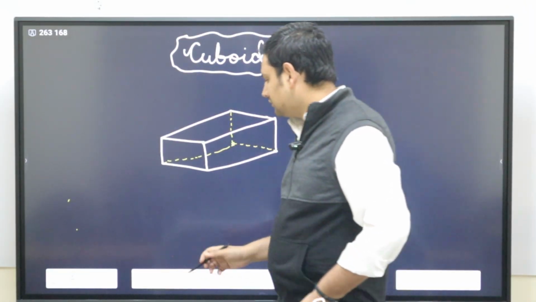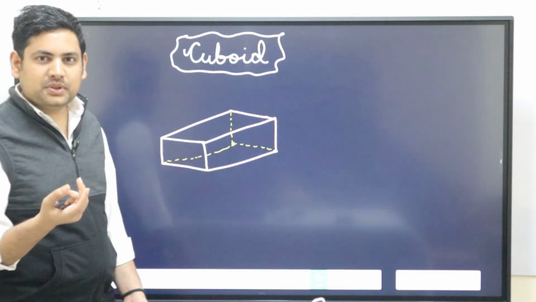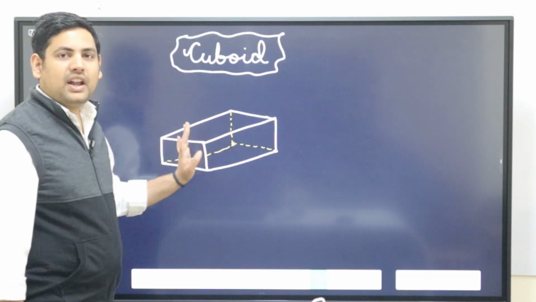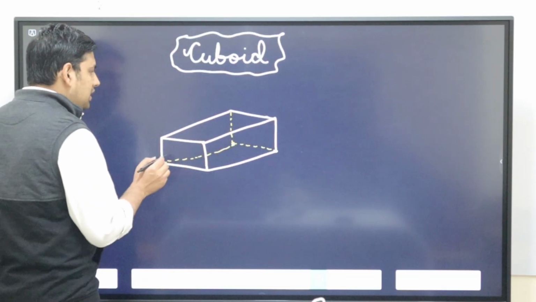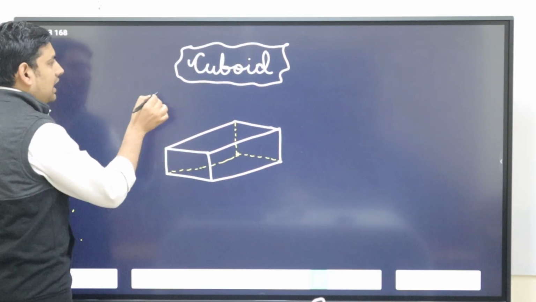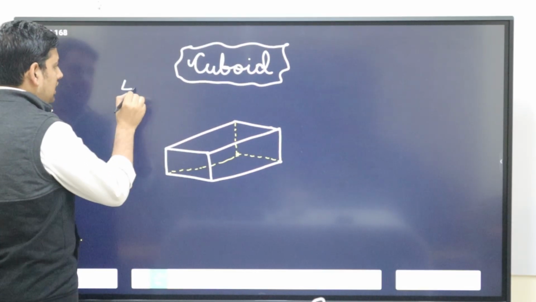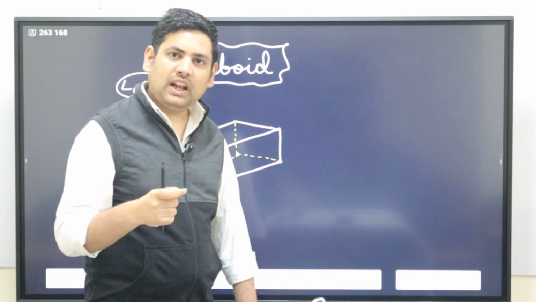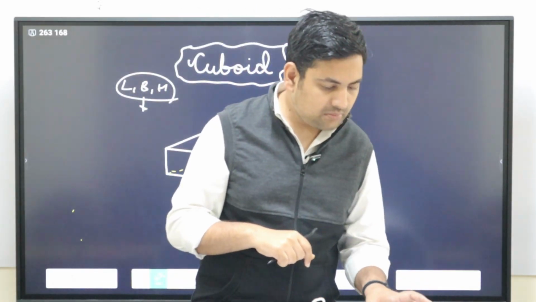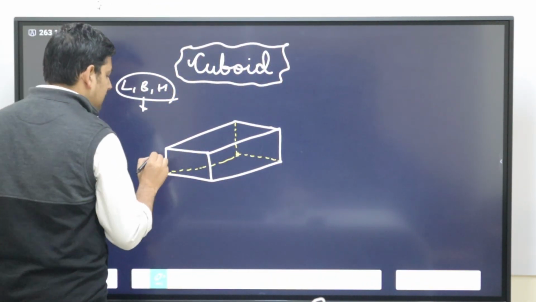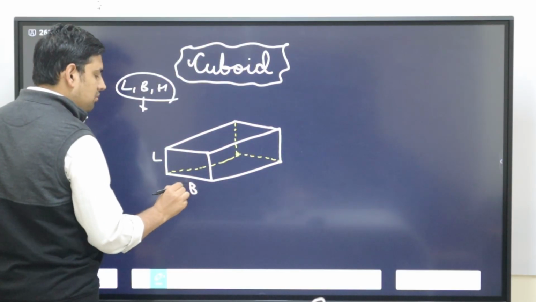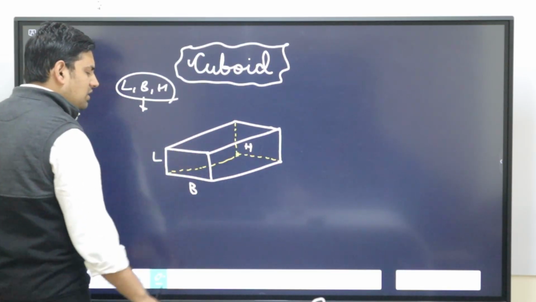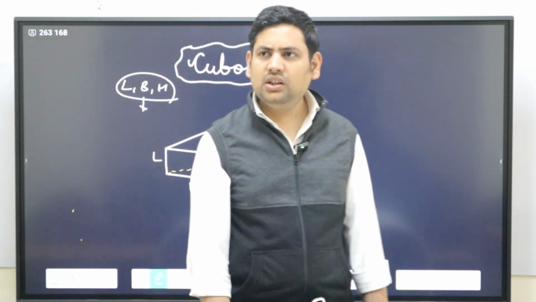Okay, so now cuboid, first of all, how is it different from cubes? Basically, as you would know already, cuboids have different side lengths. For example, in cubes you have length, breadth and height all of the same length. In cuboids, you will have different lengths, different breadths and different heights. For example, if this is length, clearly this is not equal to breadth and very clearly not equal to this height or depth. So basically all three dimensions are different in a cuboid.